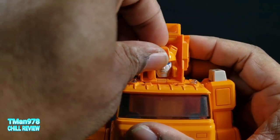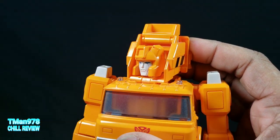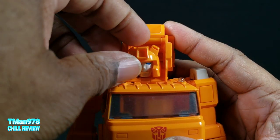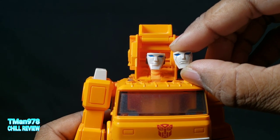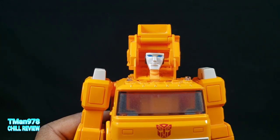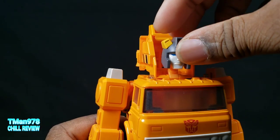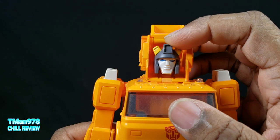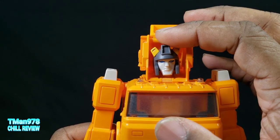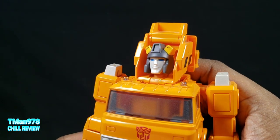So that's great. It's covered in the same type of orange glossy paint right there, so that's cool. Alternatively, here's his secondary face. It doesn't have the lines on there, and the eyes, they might be the same size, but here is his more toy accurate head color. He had a black head in the original toy, but sometimes he had this helmet on in the cartoon, so they gave you both options depending on what you want.